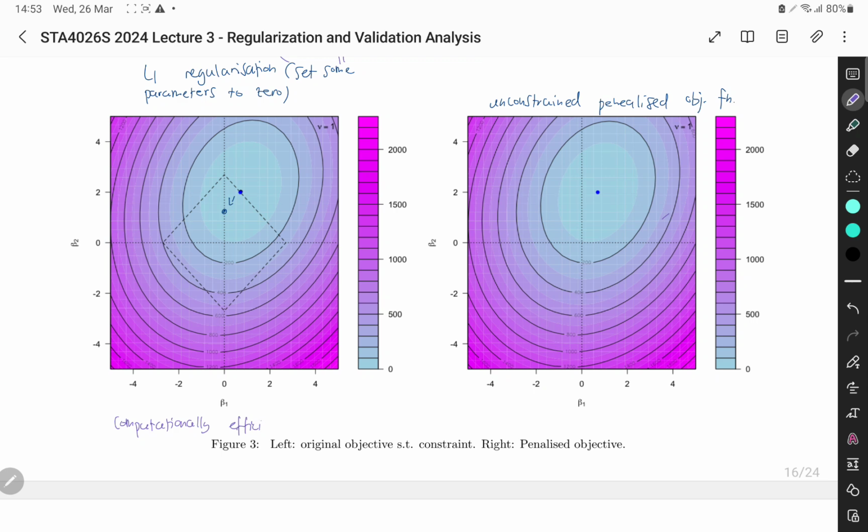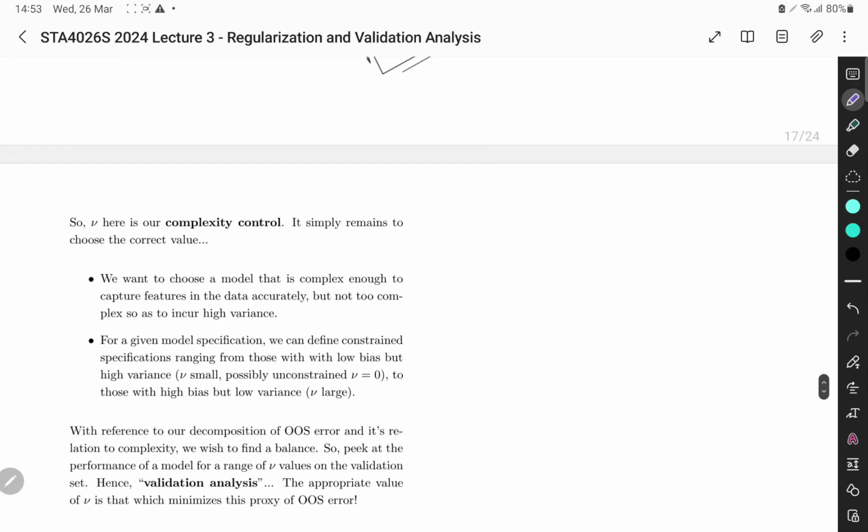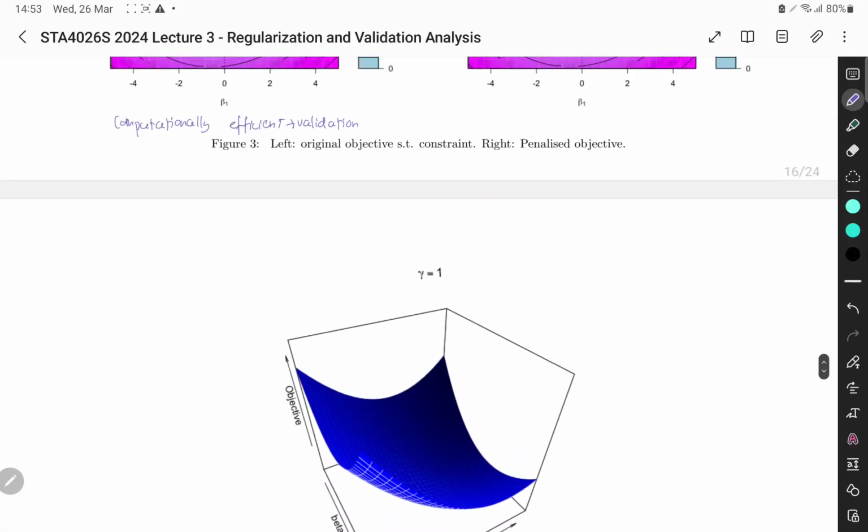Now, there is a problem with L1 regularization. Who's going to tell me what the problem is with L1 regularization? Yes, sir. Correlated variables. Okay, so I'm not so worried about the inputs at this stage. What is the problem with L1? Yes. Non-differentiable. So when we calculate this objective, is this thing differentiable? No.